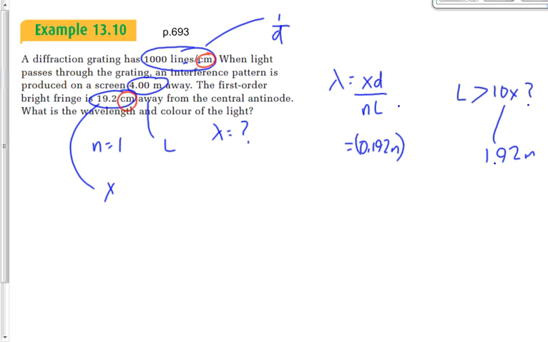D we've got to find. D is going to be 1 over 1,000. So it's going to be 0.001, right? What is it? Good, good. Don't convert this to lines per meter. Don't do that. Get D in centimeters, and then convert it to meters. Why am I telling you that? Why am I telling you not to convert it to lines per meter? It's possible to do that, but I'm telling you don't do it.